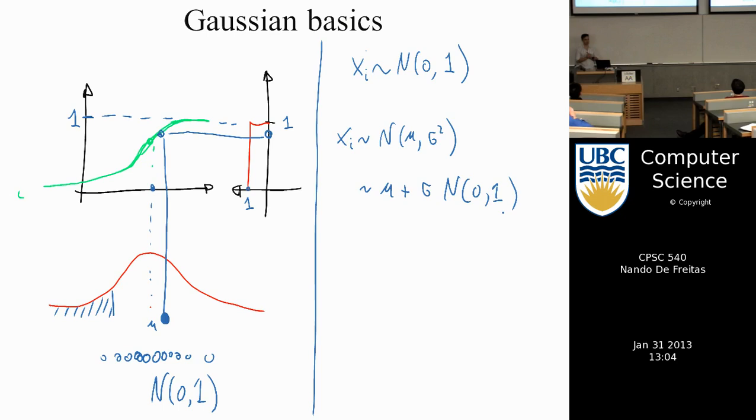If I multiply times a number, what I'm doing in terms of the expectation of that number squared is essentially squaring the variance. And of course, if I have a random signal and I just add to it a constant value, I just change its height. Okay, so adding a number mu is just changing the height. And now I have a way of drawing a random variable that has any mean or any variance. Okay. So that's the univariate case.